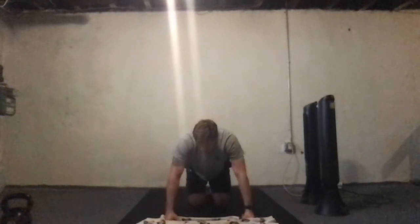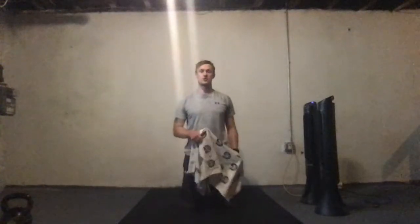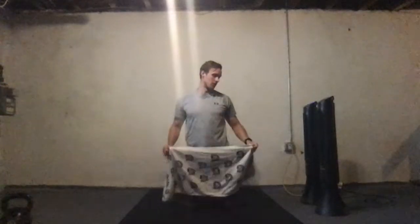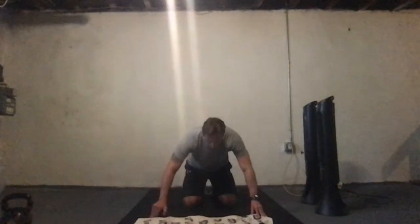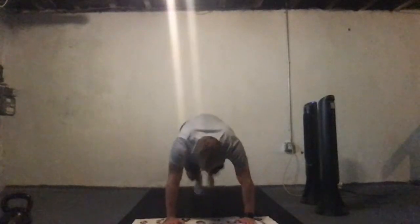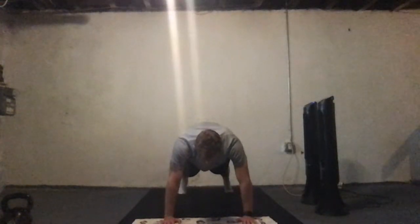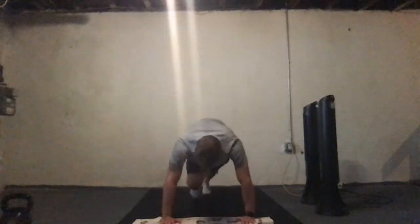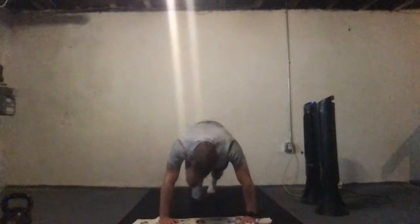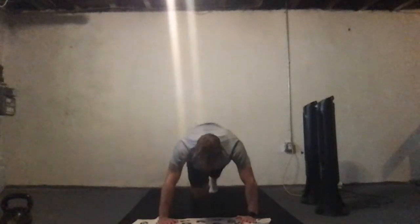Next one is mountain climbers. Try not to rest on your arms — they're doing a lot of work, so sit up and take the pressure off while you can. Keep that nice high plank position, steady pace. If you get to the point where you need to rest, hold that high plank — glutes are engaged, so are the abs. Mountain climber position as long as you can. Almost there, about 10 seconds.